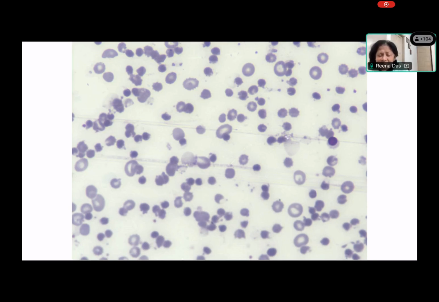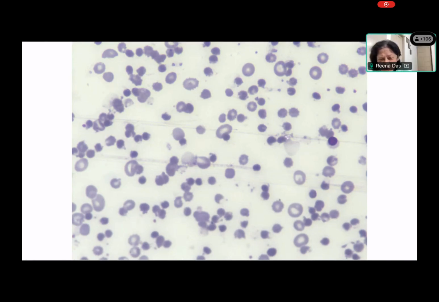So if you look at the smear, you tend to feel that there are more spherocytes than anything. But if you compare it with the previous slide, you can see that spherocytes are there, but there's some membrane irregularity, some little snouts are there. And if you look closely, maybe we can see that the hemoglobin has contracted on one side. Blister RBCs. Okay. So some of them are like blisters here, you can see. So it's looking quite abnormal.